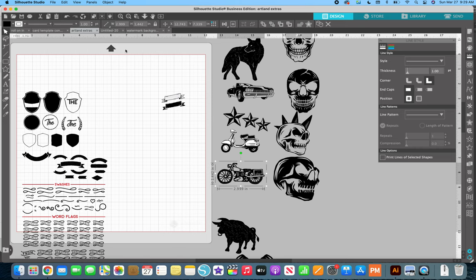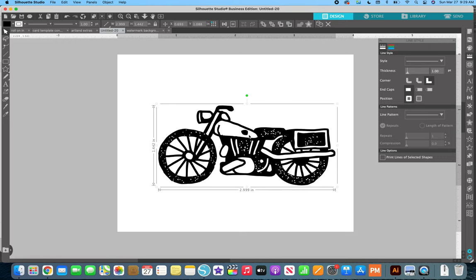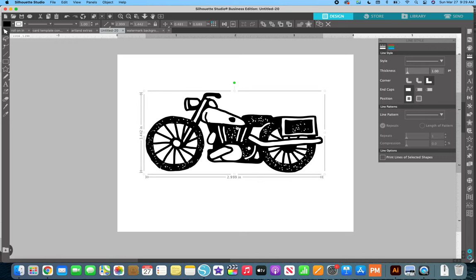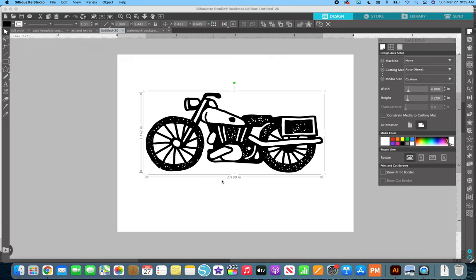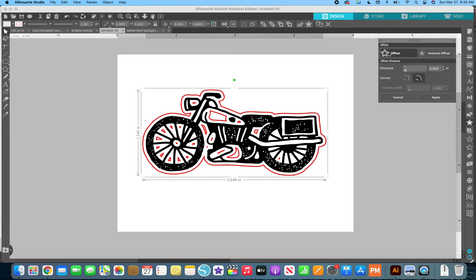So I'm going to select it, and then I'm going to copy it up here and bring it into this new page and paste it. The reason I'm using this as an example is because usually there's the page setup. I have this scaled to what I want it to be, 3 inches wide. But when you go to do your cut line, your contour, you use an offset. So it's this little star with the line around it, and then I want to do an outside offset. I hit it. Now you see how thick that red line is? Normally it's not that thick.